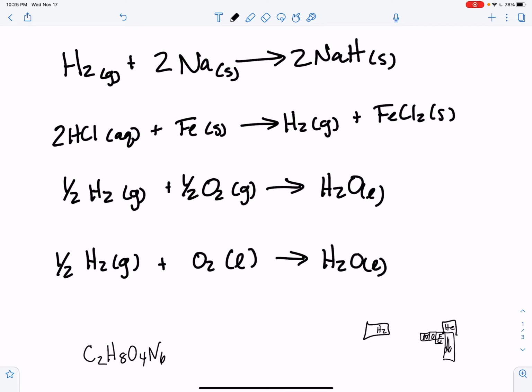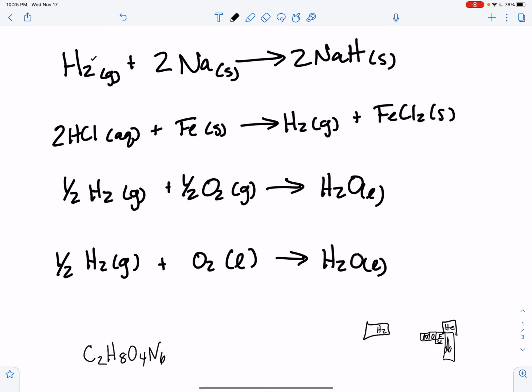Okay, so remember there are three principles to a heat of formation reaction. First, it has to be made up of just elements. Secondly, those elements have to be in their standard state. Thirdly, you can only make one product, period. Like, there has to be a one understood in front of the product. So let's start at the elements.